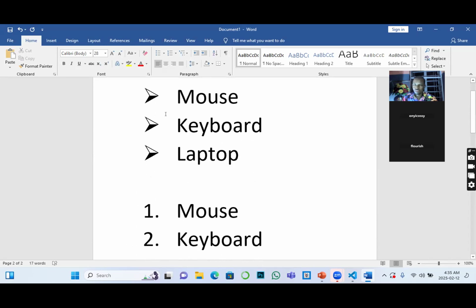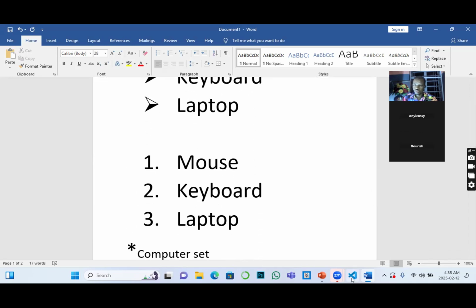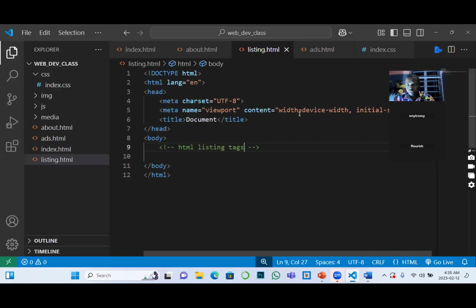So with this background that I've laid now, we should be able to understand what we want to achieve today. So there are three types of HTML listing tags. There are three which you need to know. Three types of HTML listing tags.